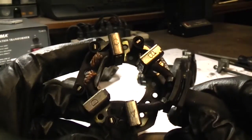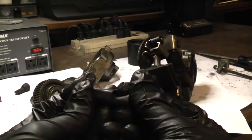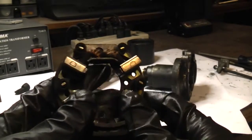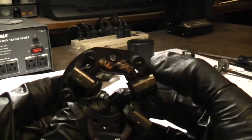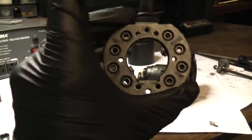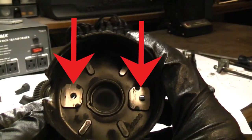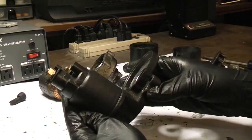Here's a look at that brush assembly. This is the positive terminal from the solenoid — so this is the positive terminal from your battery. The positive wire is connected to two brushes, and the other two brushes are grounded. They're grounded via two wire braids bonded to a piece of steel that wraps around and down. This metal backplate on the brush holder assembly makes contact with two contact points on the motor end cap, which is bolted to the gearbox cover, which is in direct contact with the transmission housing, which is grounded.